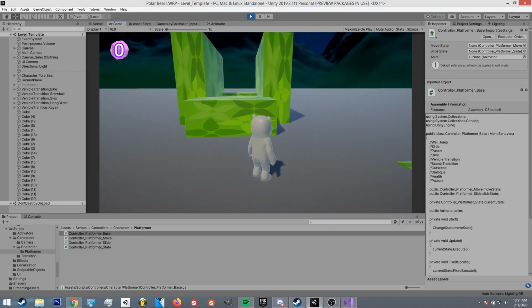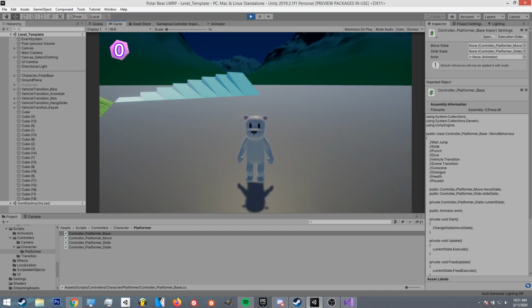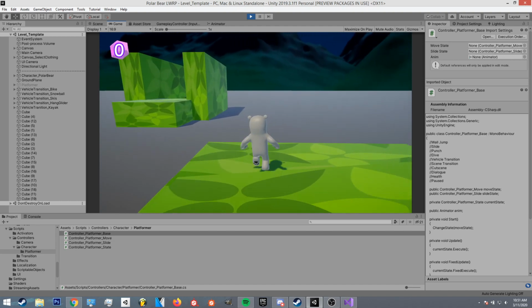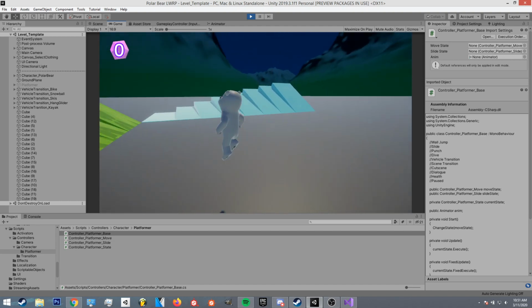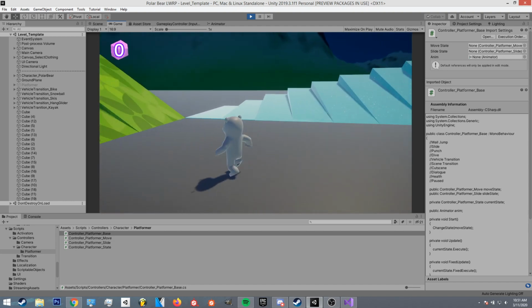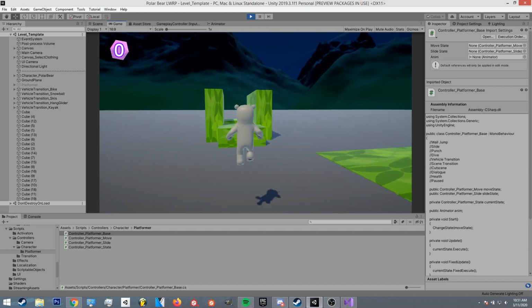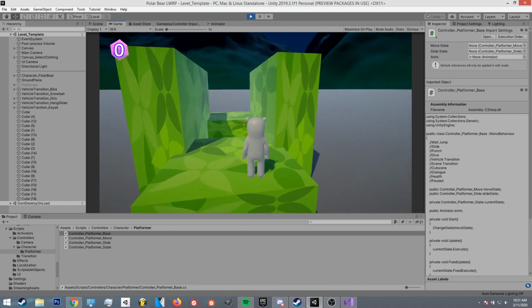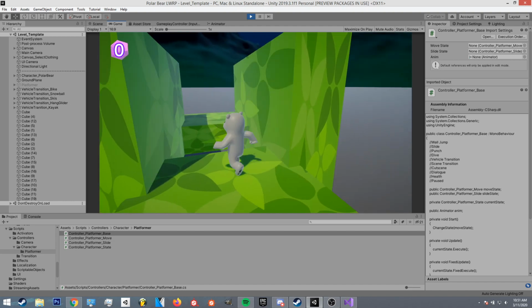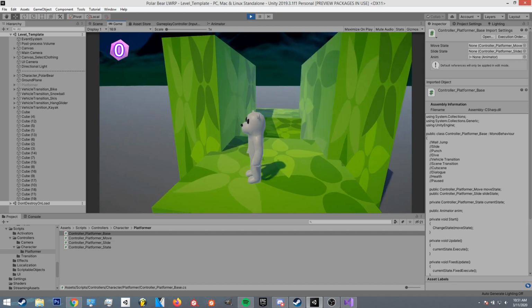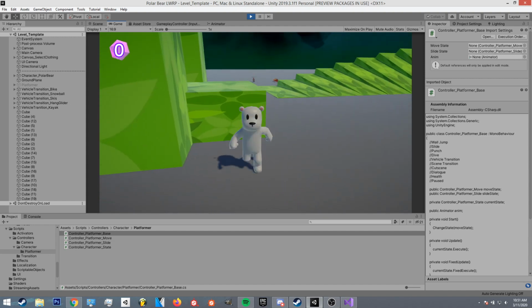Hello everyone, welcome back to another dev video, and this week I've been continuing to work on the platformer controller. I've re-added the animations, as you can see. On the old platformer, you could tell that he would lean into the way he was running. I've removed that for now for the sake of keeping the controller pretty rigid. It makes it easier for collider detection and stuff, since the collider is staying straight vertically.